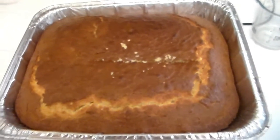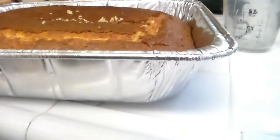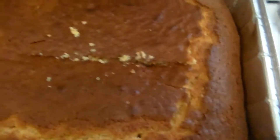Cornbread is done. Big cornbread. Look how deep that pan is. But once you mix everything in, it'll be about the same height, give or take, probably almost to the rim.